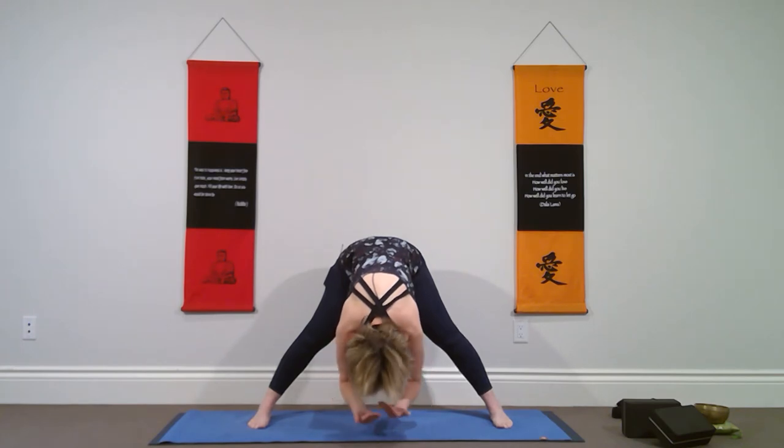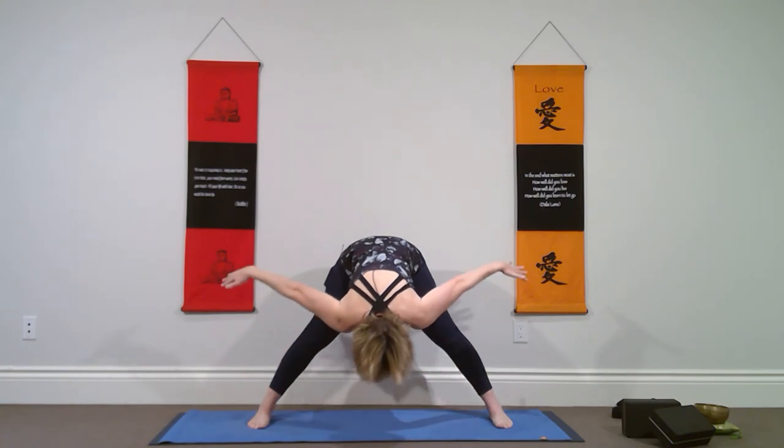On your next inhale, reach your arms out to the side. Come all the way to standing. Lift your arms up over your head. Hands to your heart. And release. Walk your feet together. And we'll do a couple of balancing poses.